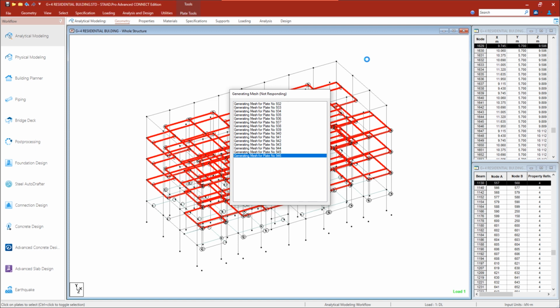So maybe I can go to review to see where my plates are missing.